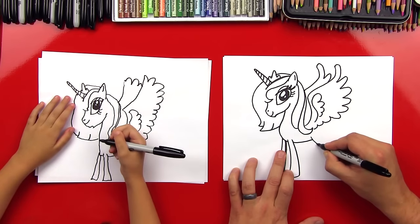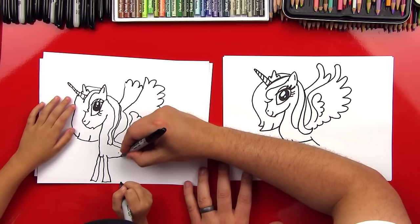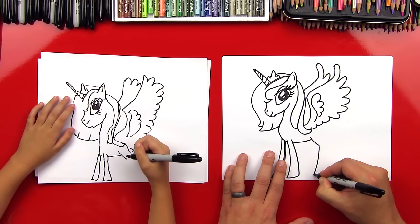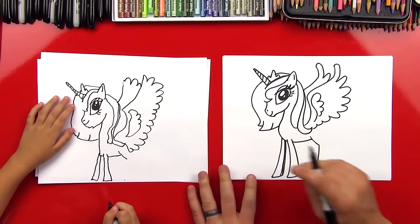Okay, now let's draw her back legs. So we're going to draw a curved line. Comes back. So start right there and then draw it to there. Good. And then we're going to come down. That's the back leg. Come all the way down to the bottom.